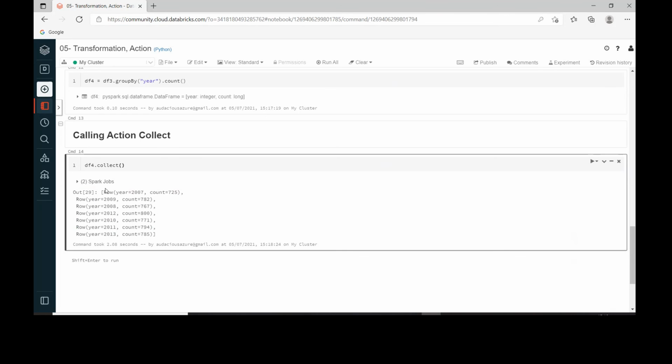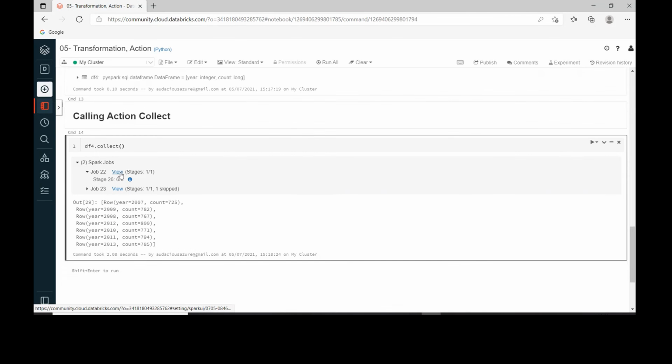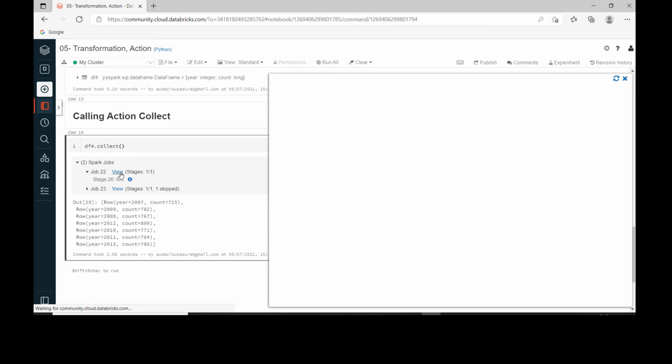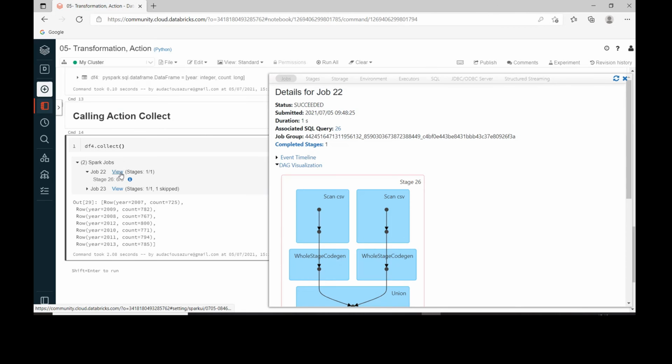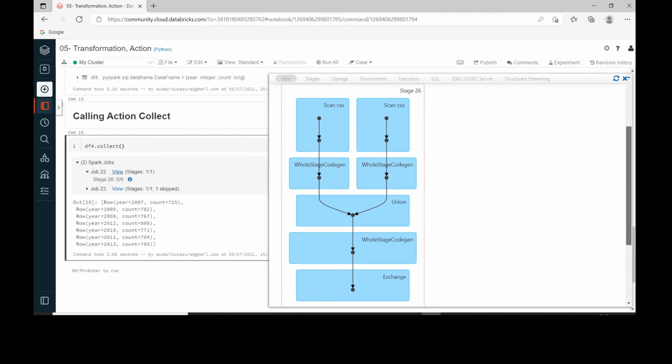And I can show you the DAG also. If I click on Spark jobs, then I can see the graph for this job. If I click on view, I can see the DAG. Here you can see the whole operation.